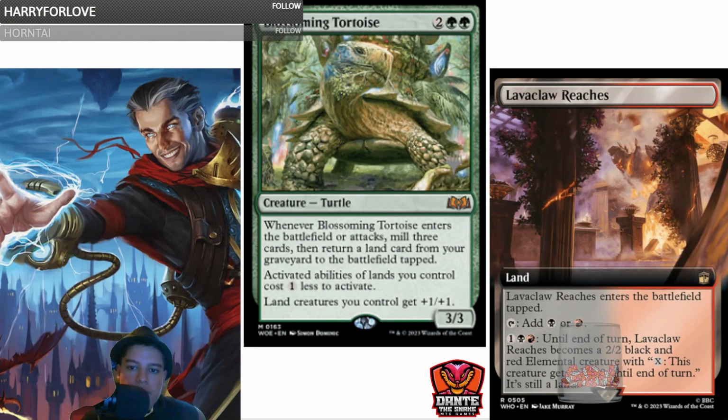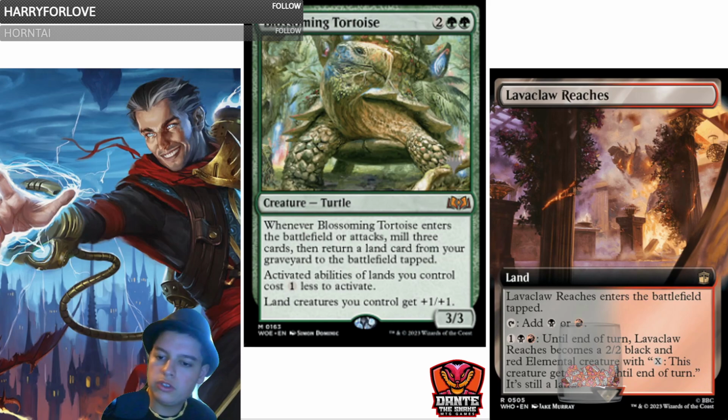Alright, this is an infinite combo. You have Blossoming Tortoise, which allows you to make your land activation cost 1 less. When you activate, the Lavaclaw Reaches turns into a 2/2 creature, and with the Blossoming Tortoise, you can consistently give it +1/+0 for 0 mana on 2 turns, so you get infinite power on it. Pretty good. That is the combo.